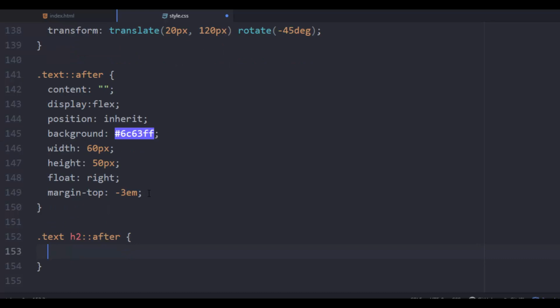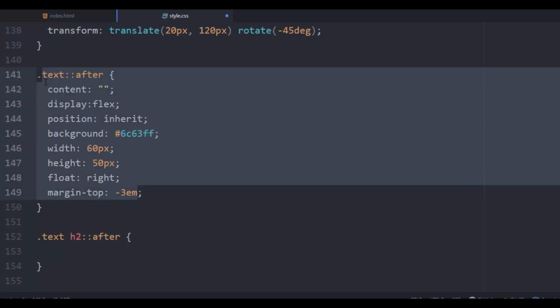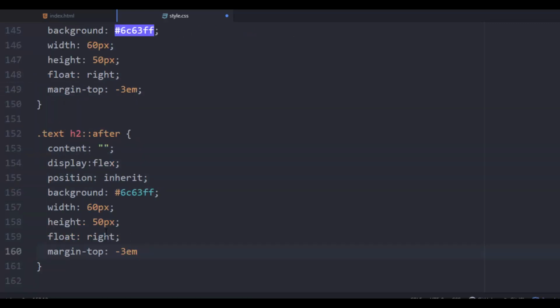And it's almost the same properties except for the width and the height. This one is gonna be 70 pixel, a little bit bigger, and this one 55 pixel. And it's gonna be floated to the right, and it will have a margin top and margin right. The top, it's gonna be 16 pixel.